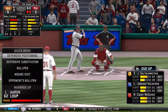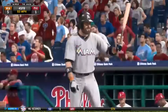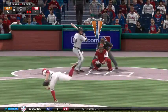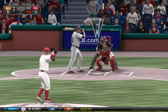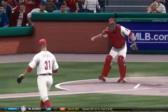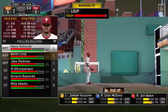So 2 gone now in the Miami 8th. And that'll bring in Jarrod Saltalamacchia. And a fastball's in there for strike 1. 5-1 our score as we play the 8th. Fastball, and he's quickly in the hole. 0-2. Now 0-2 here. This is where you need to expand the zone. If it's close. And we'll have to leave it there, as this is strike 3, and that will retire the side. Jimmy Rollins will lead things off here in the bottom half of inning number 8.